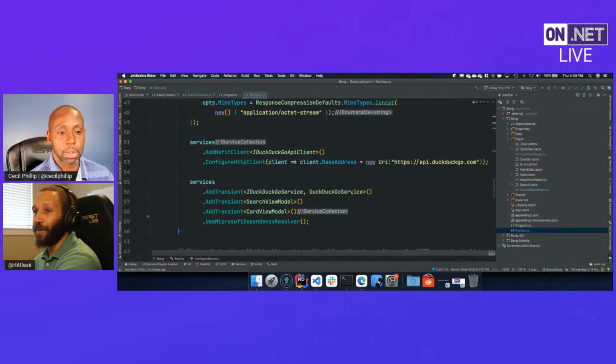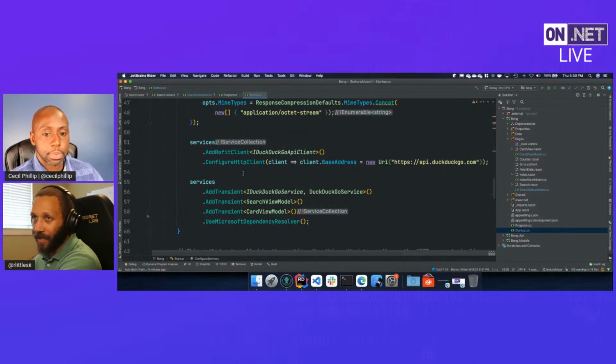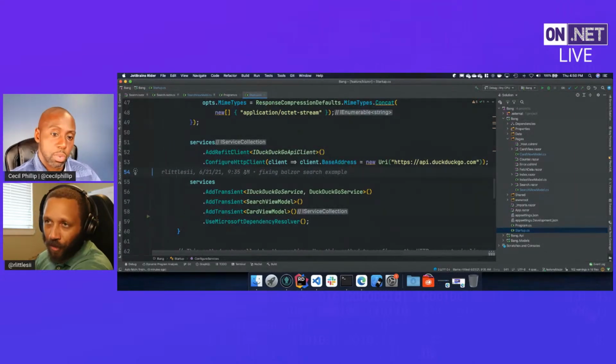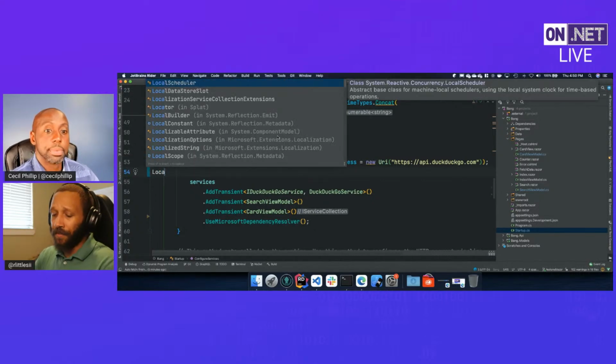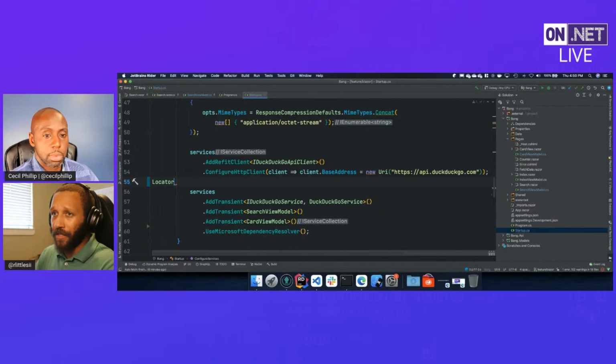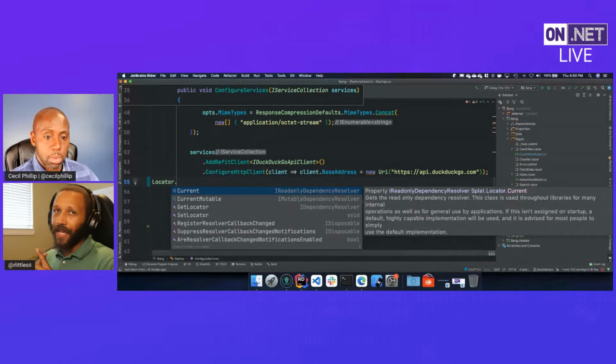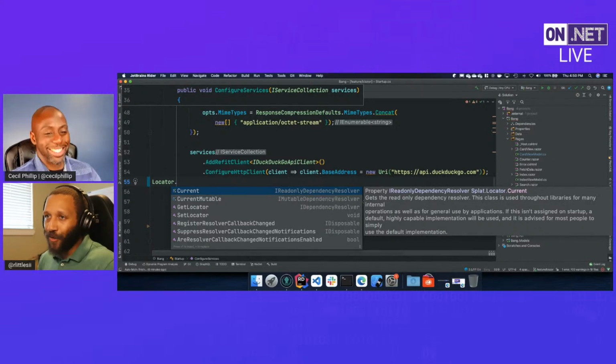Not a problem. So while we're in here, I'm going to point out something else. People familiar with Reactive UI will say, oh, Rodney, you're not using the service locator. In Reactive UI, we use this thing called Splat, and Splat has a service locator. Yes, I know service location is an anti-pattern. It's not really an anti-pattern. It's a tool. And how you use that tool to implement your software becomes the anti-pattern.